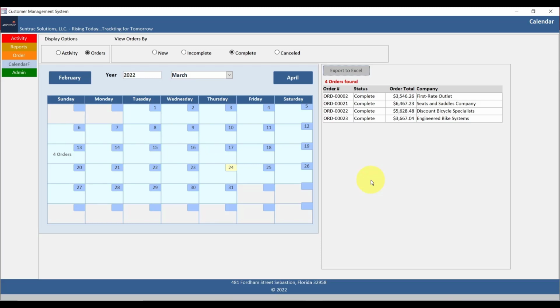Oh, I see you got the seats and settles and good. You did your SQL statement there. That's good. Okay, I noticed your first rate outlet. That comes from the sample database right there. Anyways, that's good.